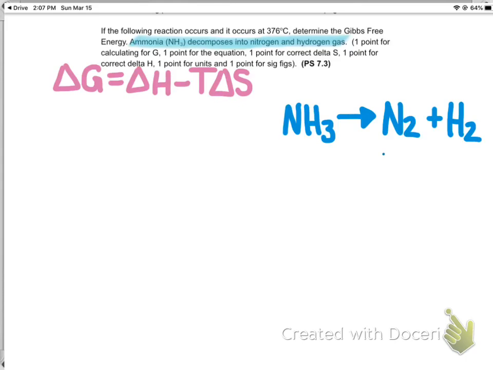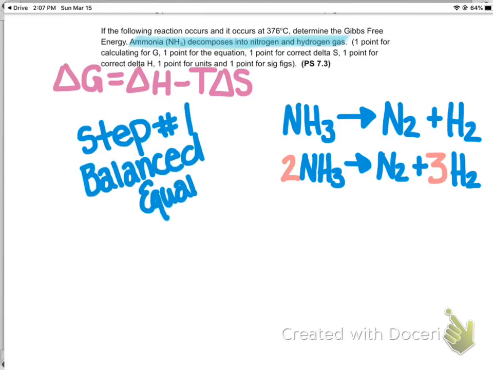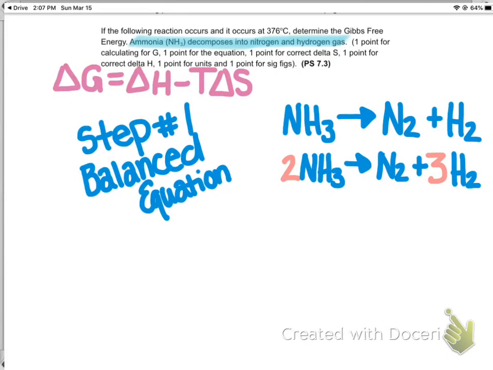With this equation, the first thing I notice is it's not balanced, so my first step has to be to balance it. It's real simple to balance, nice and easy. Now step one, balancing the equation, is complete. So I have a balanced equation and now I can start the rest of the process. Again, I cannot start till I have a nice balanced equation. A lot of you miss this step.